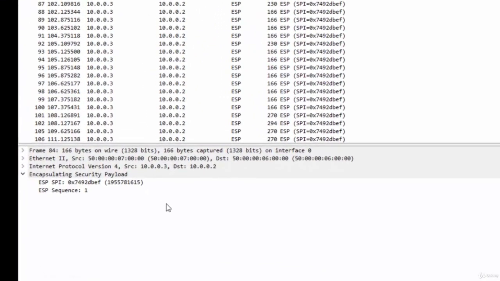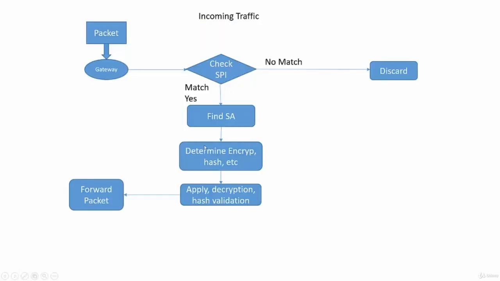Well, let's see here a packet capture example. If we look at an ESP packet, we see that the ESP packet gets received by the firewall. It's mostly encrypted. The only field that the firewall can read is the SPI field. This is the field that gets matched against in the Security Association Database to see if there is a valid IKE session. Based on that Security Association check, the IKE gateway is going to run through the decryption and hashing. It will apply the specified decryption and hashing, and then it will forward the packet. We will discuss more in the next lecture.